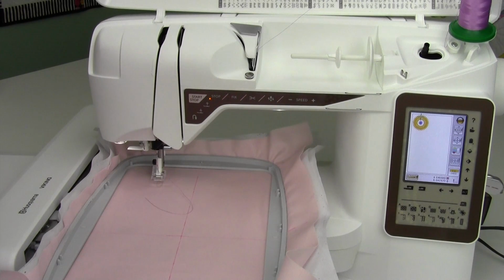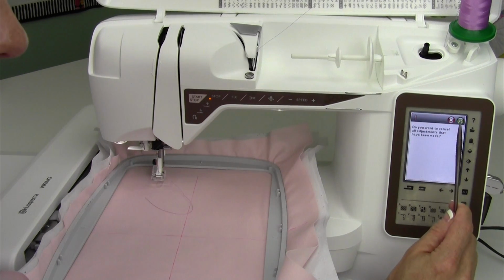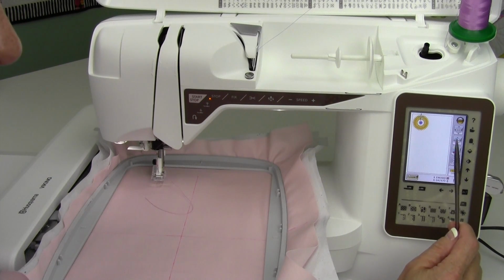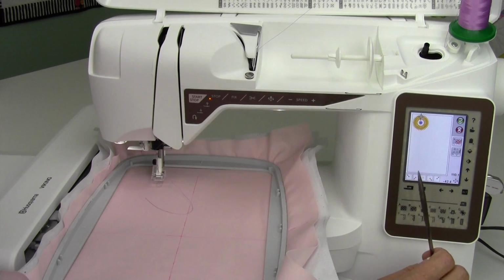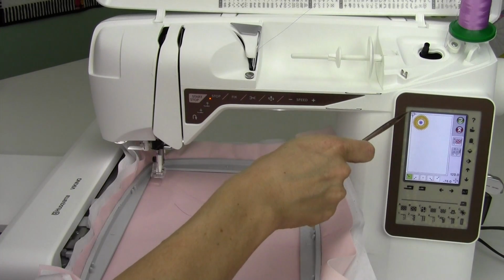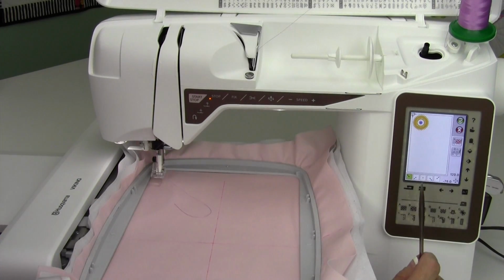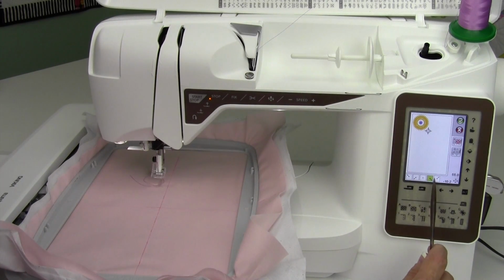Now, one thing I like to do before I actually start stitching is see where this design is actually going to sew out. Make sure it's exactly where I want it to be. So go ahead and touch the design positioning. That's the little flower with the 4 arrows, and this will bring up a place where you can change the position. Let me show you what I want you to do first. Down here along the bottom, there are 4 arrows plus a center. So if I touch that first one, it moves the needle and the cursor right here on screen to the top left corner. If I touch the next one, bottom left, hop over the center. Now that's the bottom right and top right.